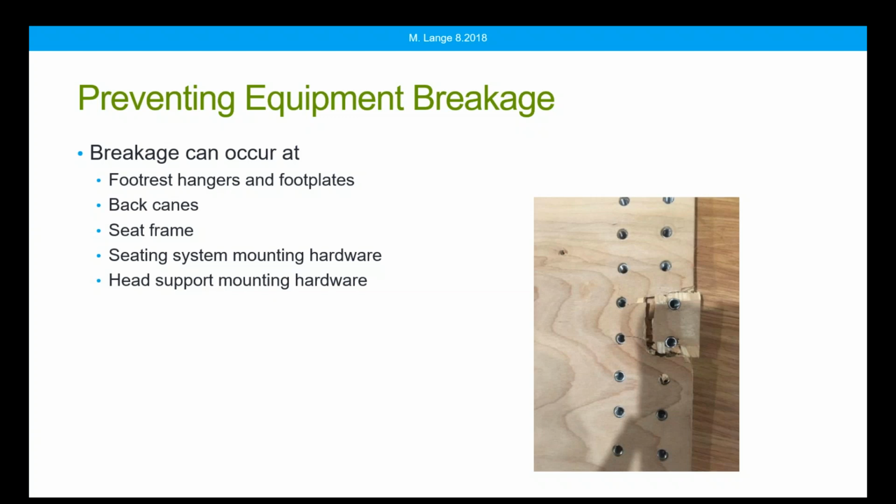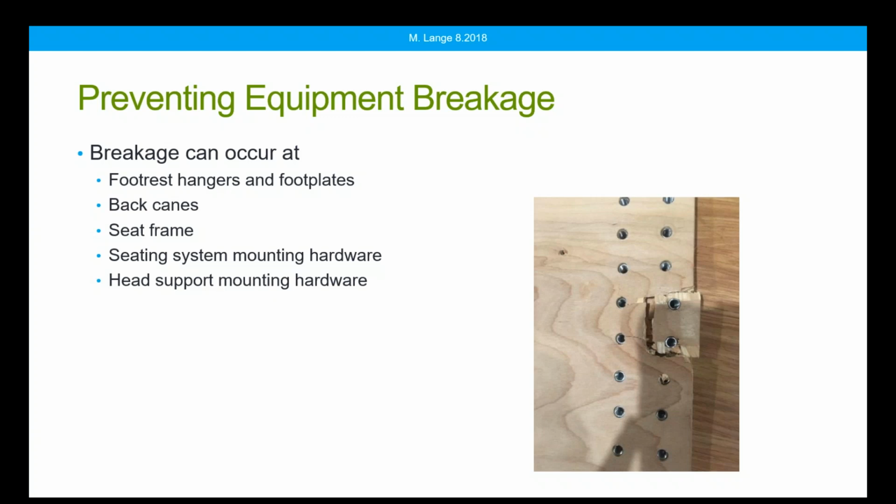A lot of my clients have very creaky chairs. You can sure hear them as they're moving within their seating system. Everything's creaking and moaning under these forces. The seat frame itself can break. The hardware that's mounting the seating system to the chair and the head support mounting hardware, these are all areas that are particularly prone to damage.